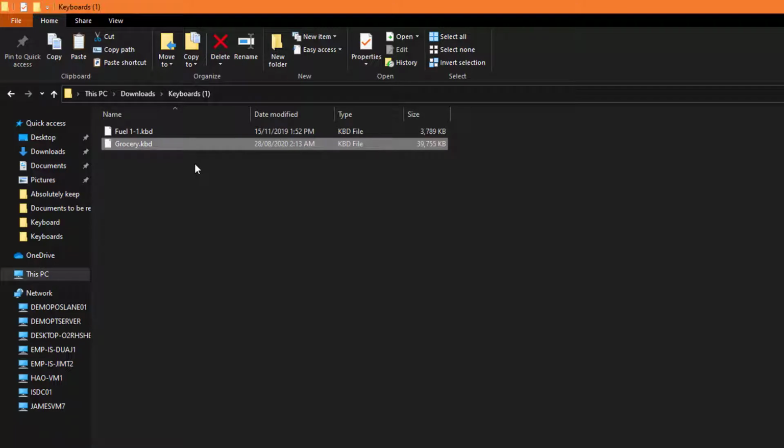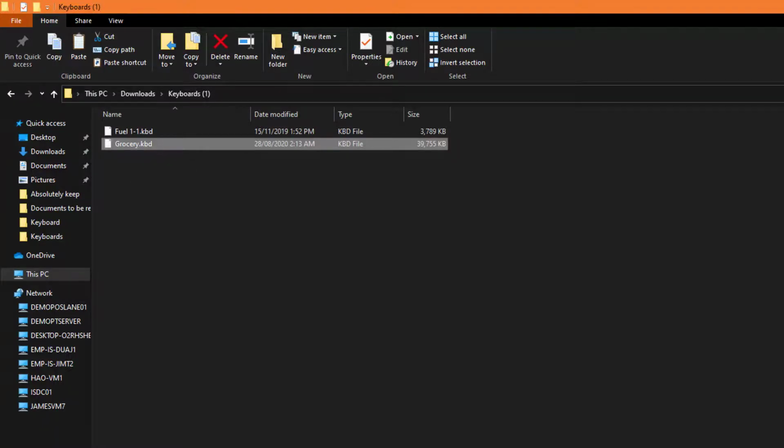Now, we're about to get stuck into how to do keyboard imports and deleting old ones and stuff like that. If you're not completely comfortable with modifying keyboards yet, there is a link in the top right of the screen right now to a video that we did on keyboard editing. I do recommend watching that before you do this. This is probably the next step or the advanced part, but if you're already comfortable with keyboards, this is totally another step that you guys can take to start making your system look a little bit cleaner and smoother.